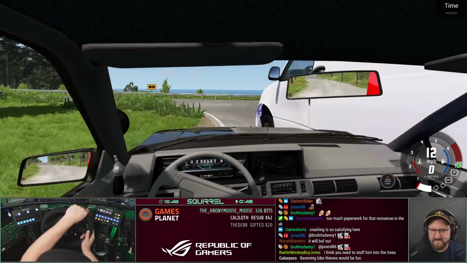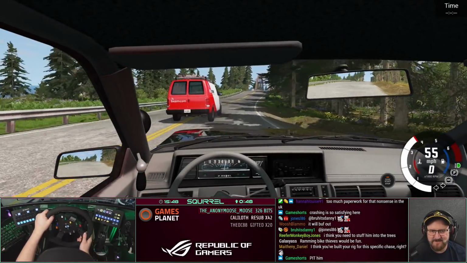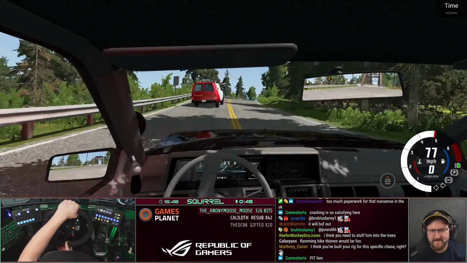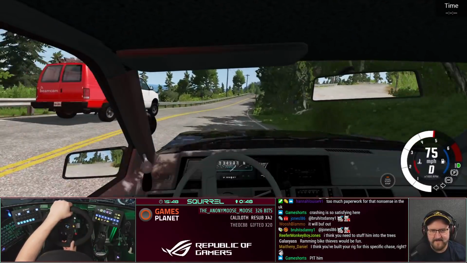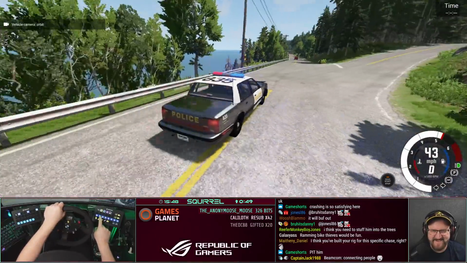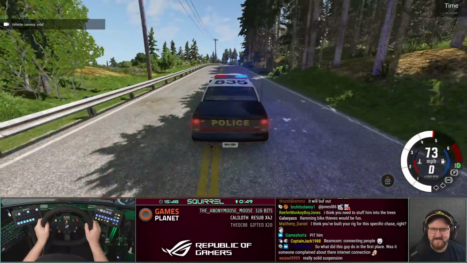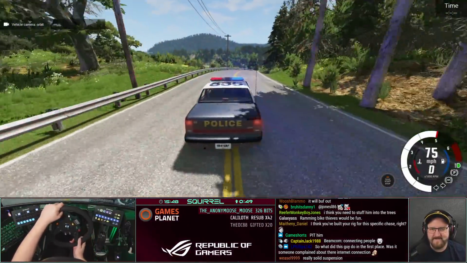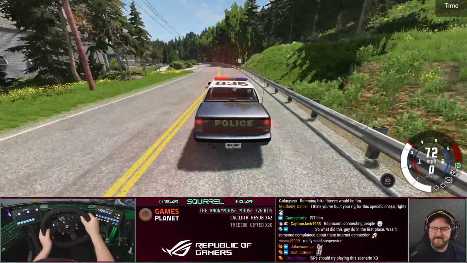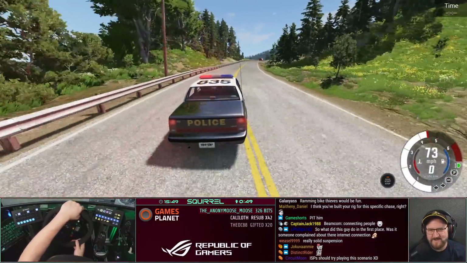I thought we'd go in early. Put the pressure on. I really want to send him into this bridge. No! I'm good. That's a nice view. No. I find it a lot harder to drive in third person. It's very unnatural.